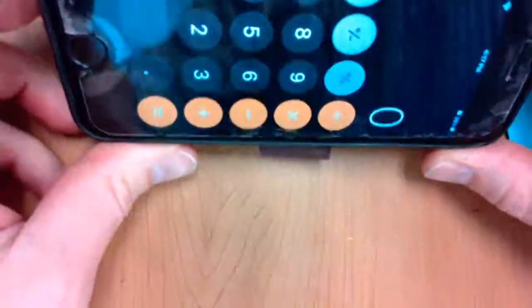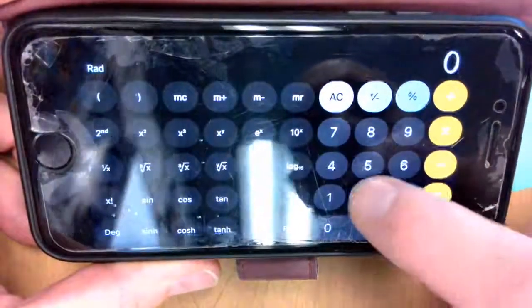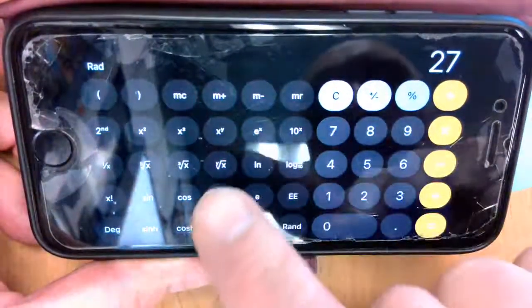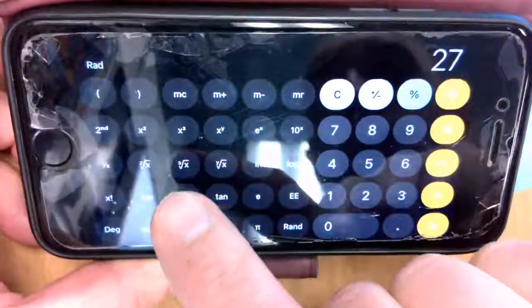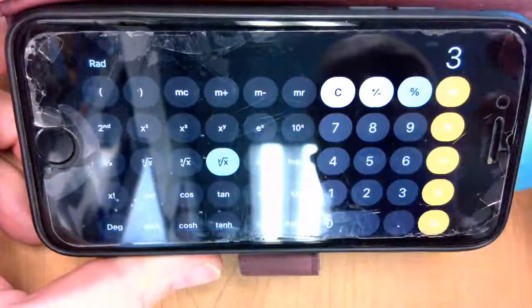Bring in the phone. Make sure you turn it sideways. But with the Apples, we found earlier, at least currently, we have to hit the number first. So you're going to put in 27, and then you're going to hit this cubed root right here. Sorry, that's the wrong button. This one, and it gives you the answer.